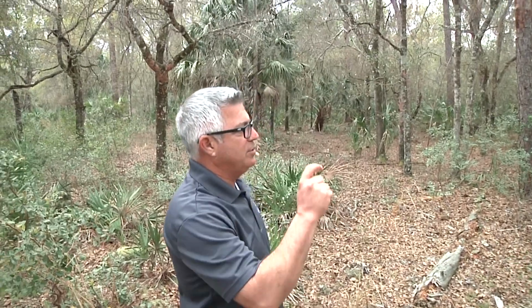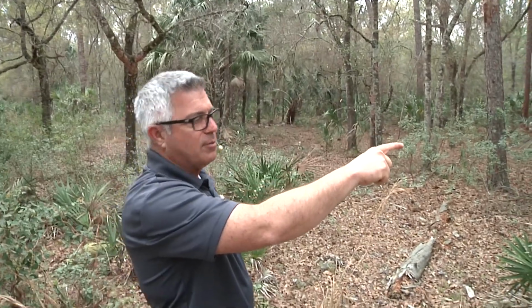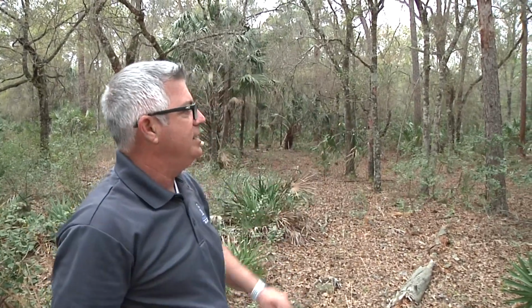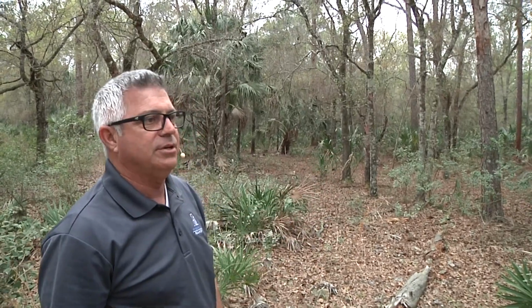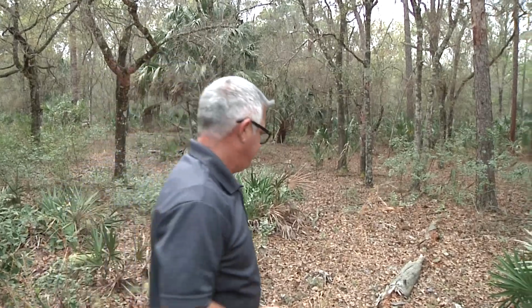So again, I'm going to try to go to the northwest corner of the parcel as well. We're going to go as far as we possibly can over there because again, we really can't go any more here. It's just a little overgrown, and again, those little sago palms permeate throughout the whole lot on that side. So we're going to go that way. We probably got about 100 foot or so, 150 foot to go that way. So we're going to try to get over that way as well. And we'll see you there.